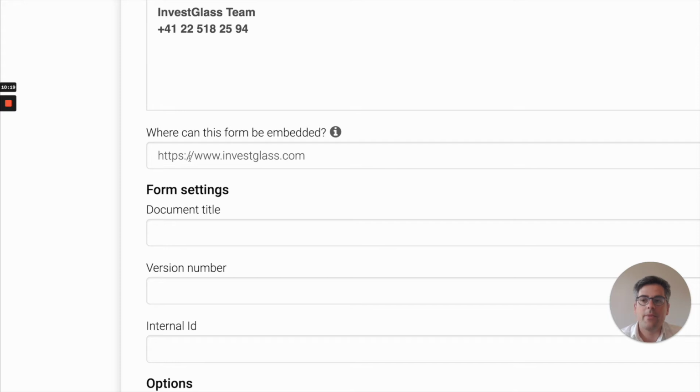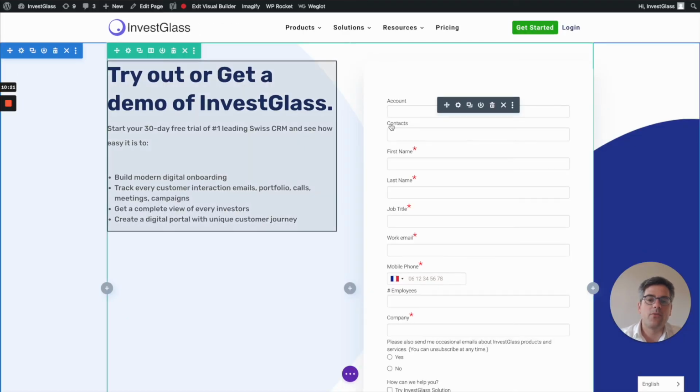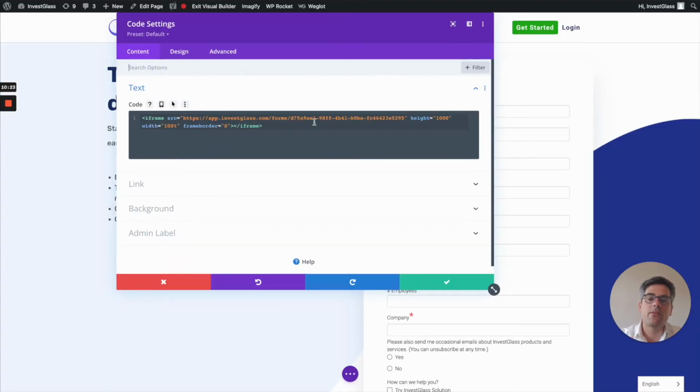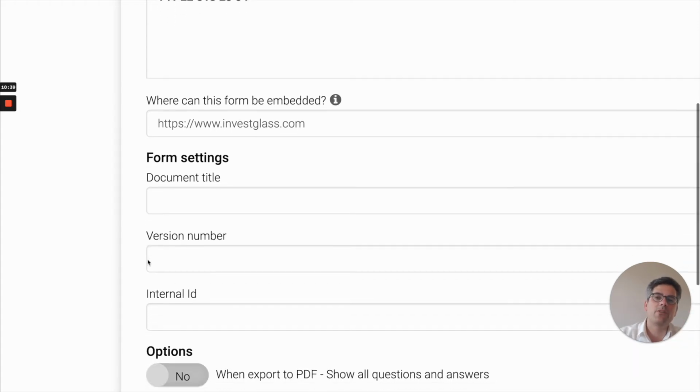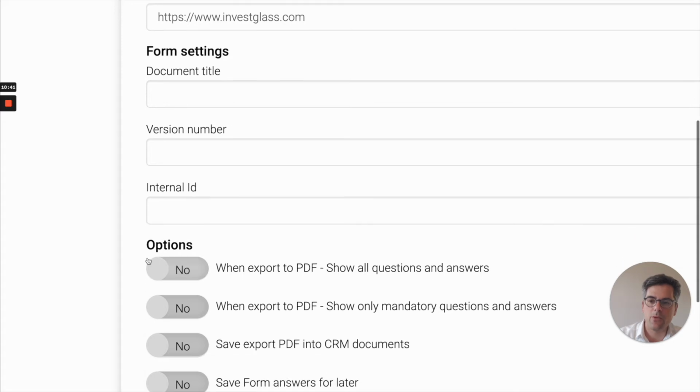All right, because as you can see here, the form that we find here is a piece of code. Anyone can get it and put it on their website. However, with this additional security, you will make sure that it should come from your website and go into your CRM, and there will be no interference between both.